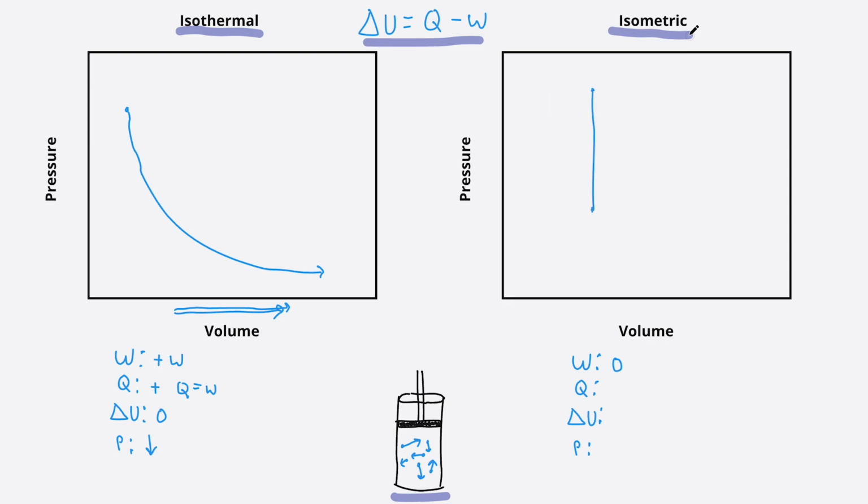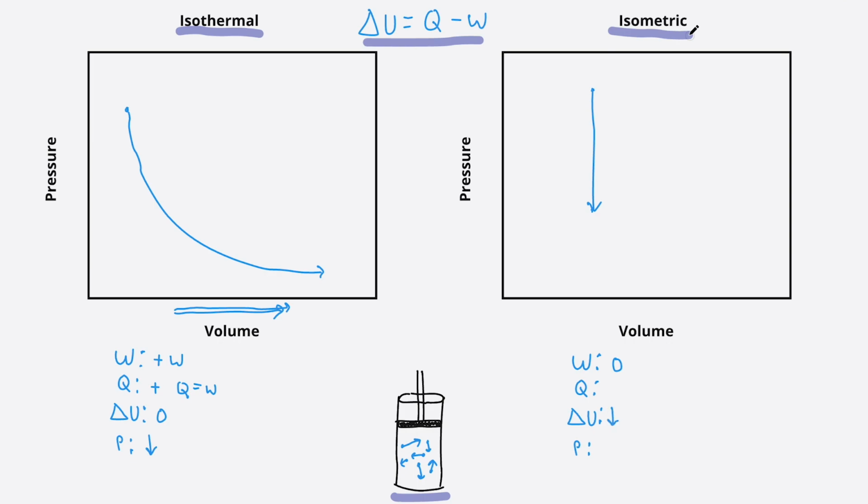In a problem like this, they would tell you if the pressure was increasing or decreasing. Let's just pretend that the pressure is decreasing. So we're going to show that vertical line pointing downwards. And now we can think about what happens to the rest of our variables. We know our gas occupies the same volume as before, but the pressure has gone down. So that means that the number of collisions that the gas particles are making with the surroundings has gone down. And the only way that could happen if the volume remained the same is that the gas particles themselves are moving more slowly. And that would mean that our internal energy went down if the particles are moving more slowly.